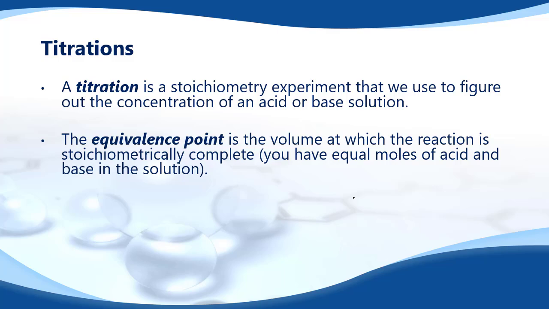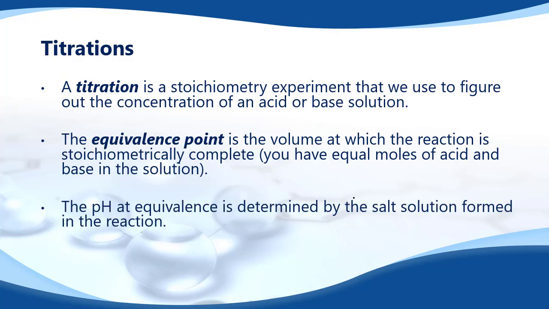Now, the pH at which this occurs depends on the salt solution, right? So if we form a basic salt, the equivalence point's pH will be above 7. If we form a neutral salt, it will be at 7. So that's the reason why we actually went through doing acid-base salt hydrolysis.